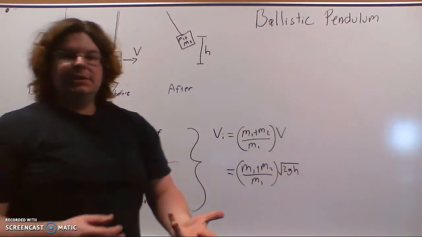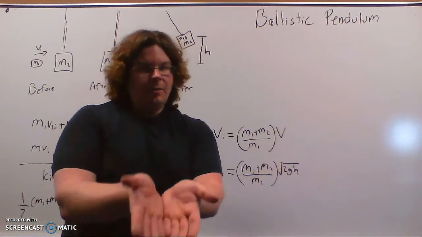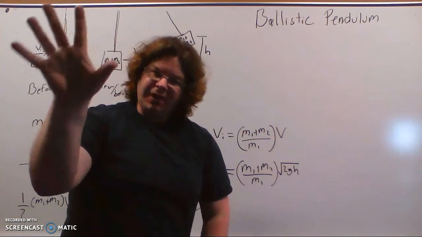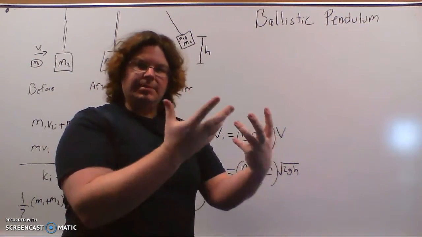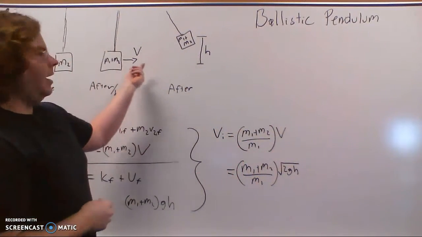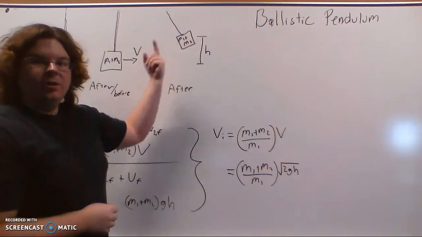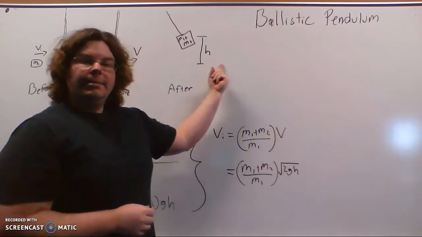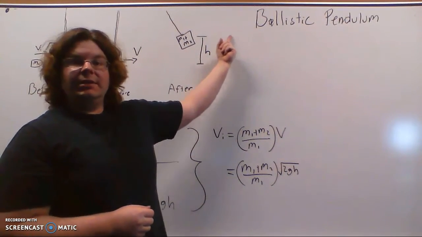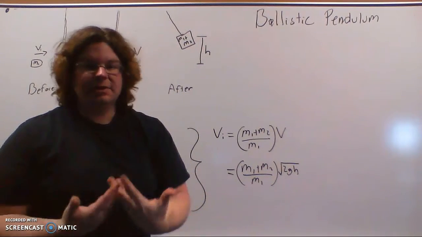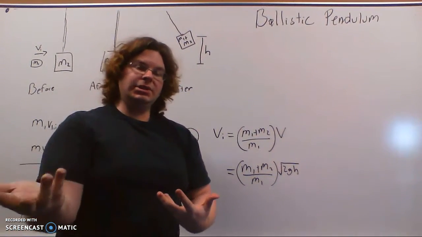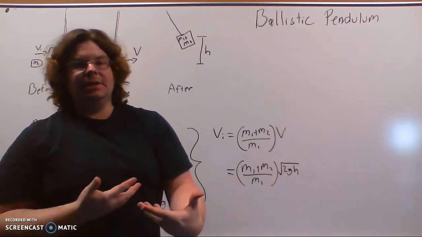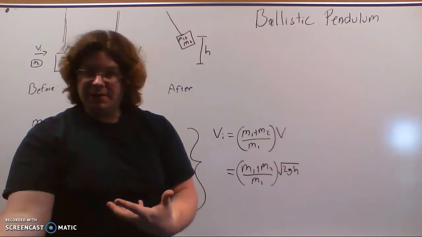And luckily for us, with conservation of energy, all we care about is, well, what are the initial kinetic and potential energies, and then what are the final kinetic and potential energies? Because it turns out by knowing these, we don't really care about how the block got from here to there. We only care that the block had a certain amount of kinetic energy, and later on, by raising itself in the gravitational field, it stored a certain amount of gravitational potential energy. And the amount of potential energy it stored had to be equal to the amount of kinetic energy that was available to get converted into that potential energy.